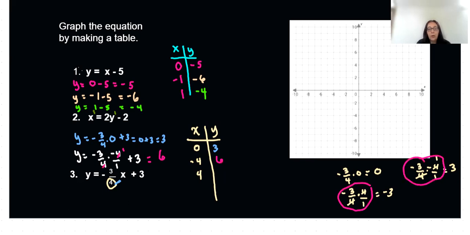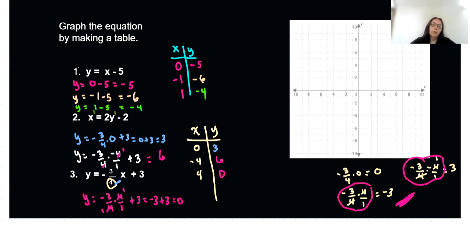Now, when we put +4 in here, we get -3/4 times a +4. Put it over 1 since the other part's a fraction, plus 3. These cancel to 1s. -3 times 1 is -3. Now we got to add 3, and we get 0. All right? So over here, I'm just showing you multiplying fractions, how to get rid of the fraction. So let's go on here and graph these 3 points. But take a breath for a second. Just sit back and look at this and make sure you understand what I'm doing.